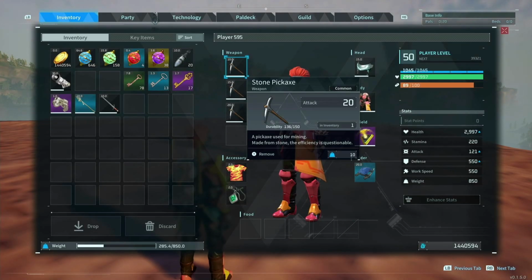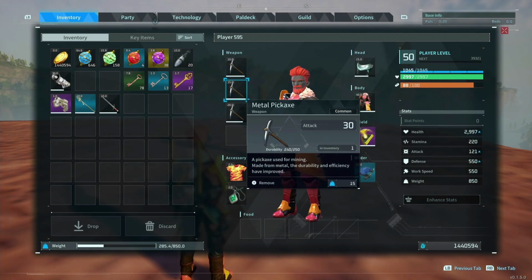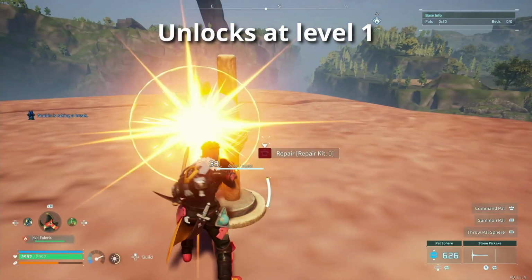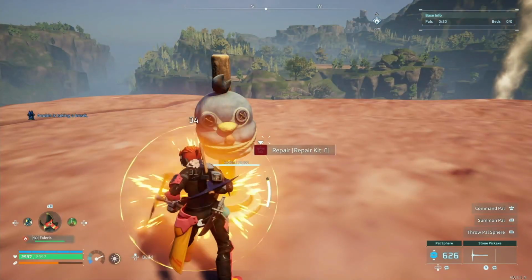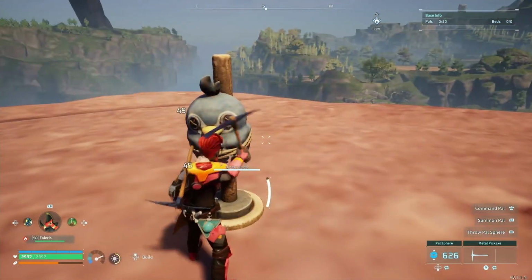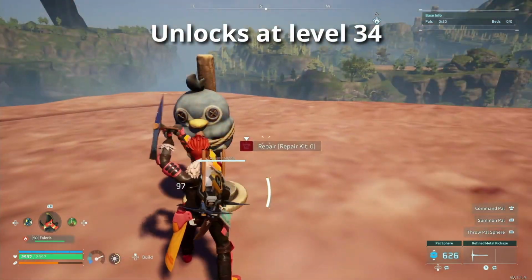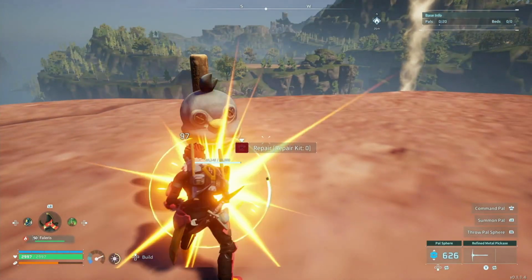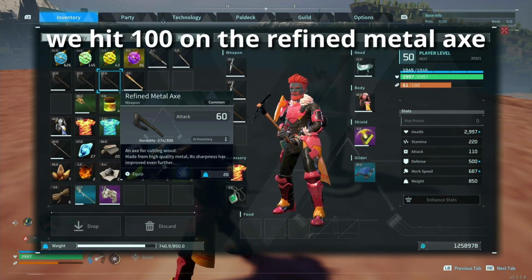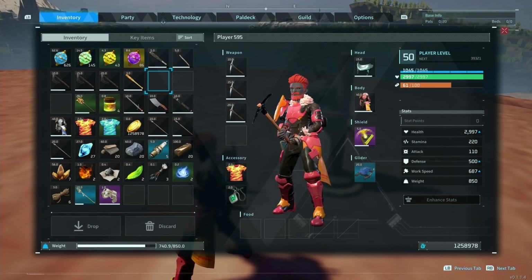The stone pickaxe has an attack power of 20, the metal pickaxe has an attack power of 30, and the refined metal pickaxe has an attack power of 60. Stone, you're looking at 33, give or take, 34, 31. Metal, 46, 52. Refined metal, 97. So we haven't broken 100 yet, but it seems like the refined metal is right at that 100 mark.